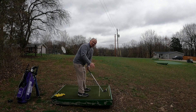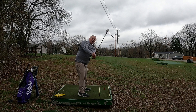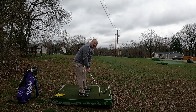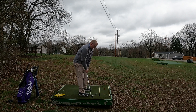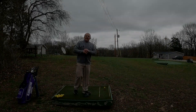Get into your setup, get that clubface nice and square, and then you'll see them rehearse this move right here — taking the club back as straight as they can. You're not actually taking it perfectly straight back because we swing on an arc, but you feel like you do. Many of you will lift and come in here, or lift and come out here — that's why it's great to video yourself or have a buddy film you. Rehearse that one-piece takeaway using your shoulders and abdominals to take that club back and calm down that arc.